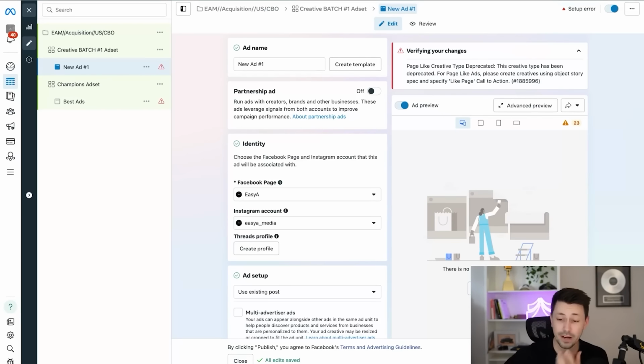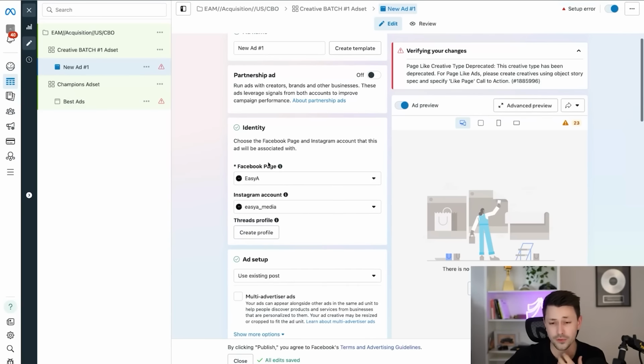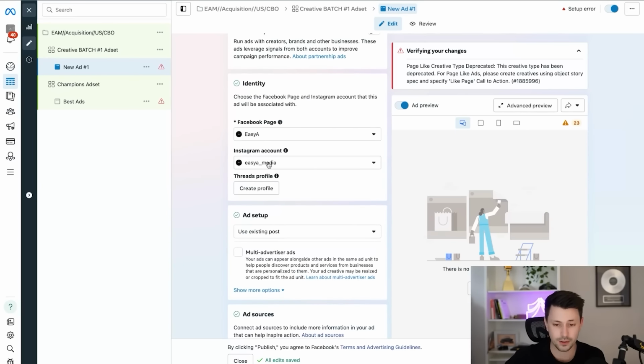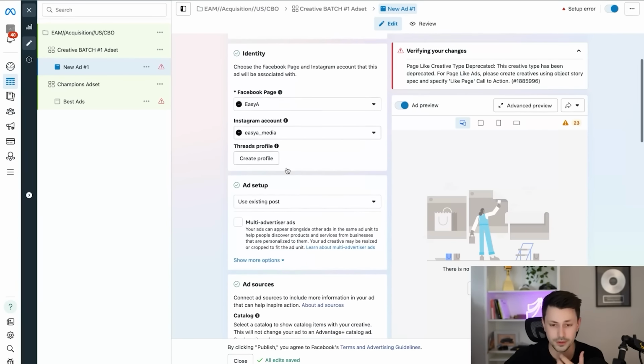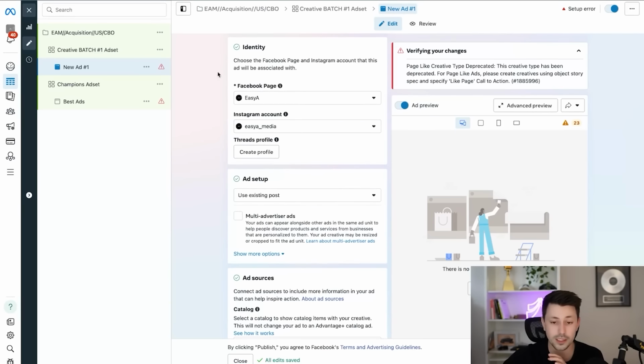So now we have finally made it to the ad level. And again, when it comes to the champions ad set, we're just using post IDs here. Okay. So nothing overly complex. Everything will take care of itself. But when we get to the ad level for creative testing, this is where everything starts to come into play. And so the first thing that we have here is our page and our Instagram account. So you're obviously going to make sure you set that up. And we're going to talk about identity and we're going to talk about the other type of campaigns that we run with whitelisting. So again, make sure you lock in because this is going to be a long one, but we are going to talk about that.